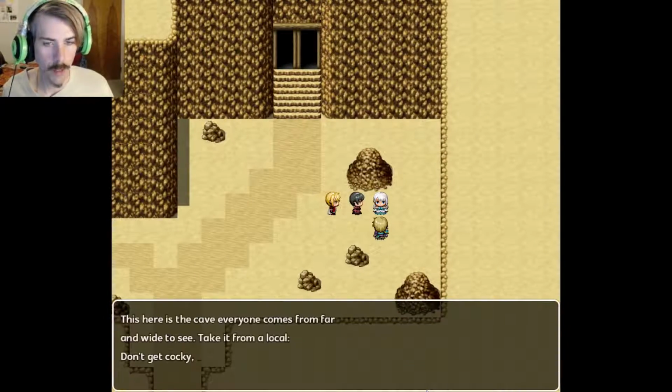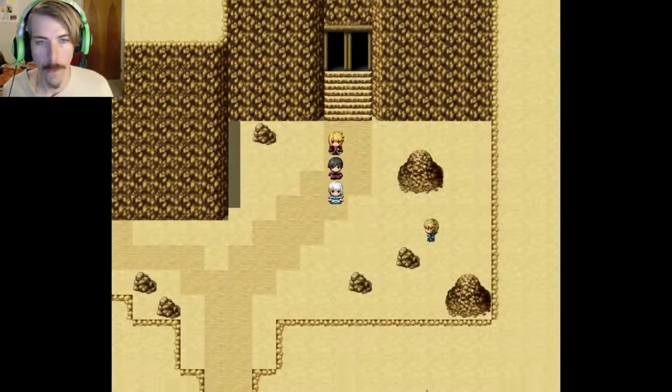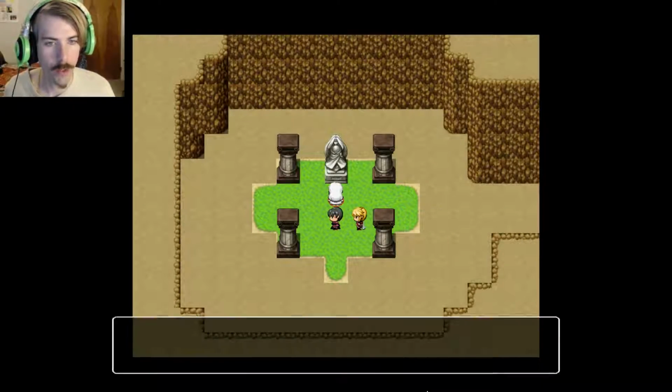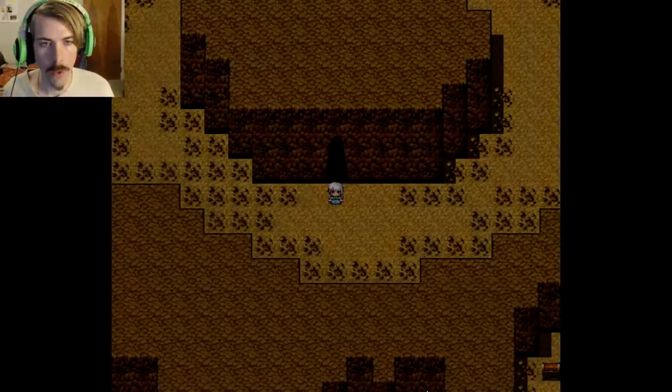What's this guy say? We already talked to him. We don't need to go in from this entrance. We have to teleport to 5. It'll be a long walk if we just go from that entrance. Cool. Move to floor 5. Alright, now we're on floor 6.